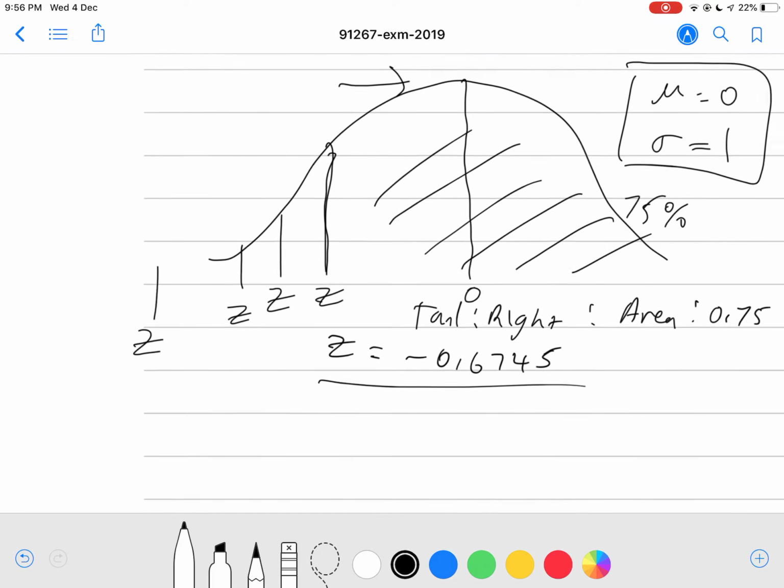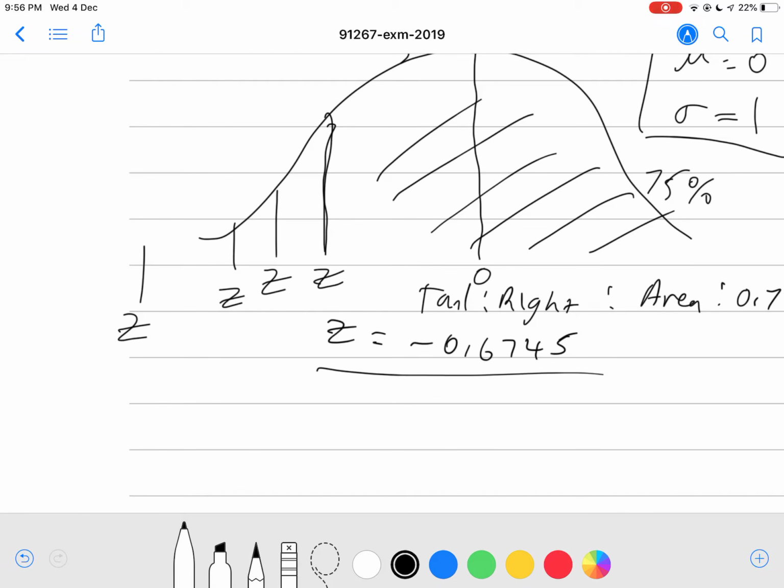as long as more than 75% of the plates weigh more than 400 grams. And like I was saying before, if you're moving to the left of the mean, then the z value will be decreasing gradually. So this z value here will actually be less than this z value here. However, there will be more area to the right of the graph.